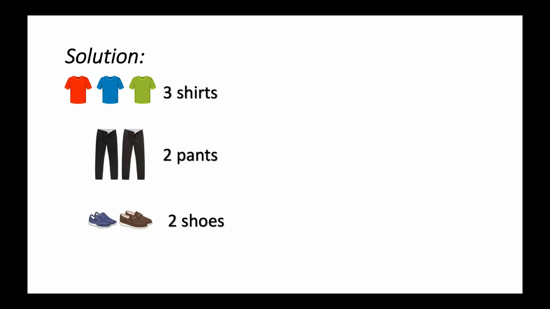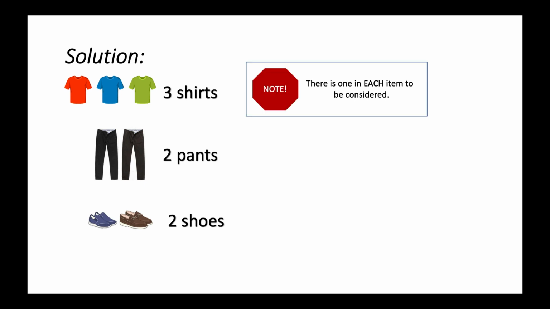So let us try to solve the given problem. What are the givens? We have 3 shirts, 2 pants, and 2 shoes. Okay? So, what did we say earlier? We have to choose one. We have to take note here. We have to choose one in each item. 1 shirt, 1 pants, and 1 shoes. So, one task is to choose a specific shirt to wear. Another task is to choose what pants to wear. And another task is to choose what shoes to pair with them.